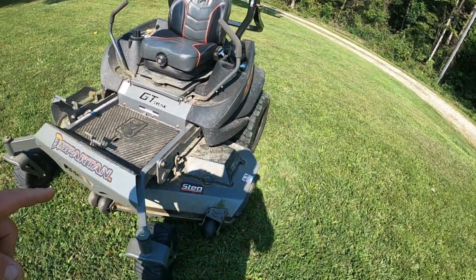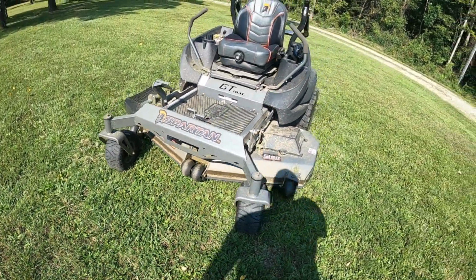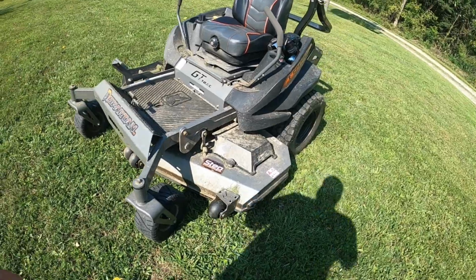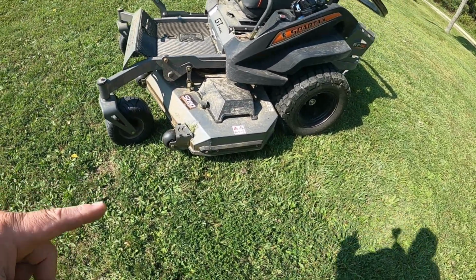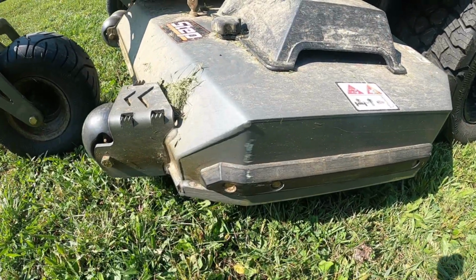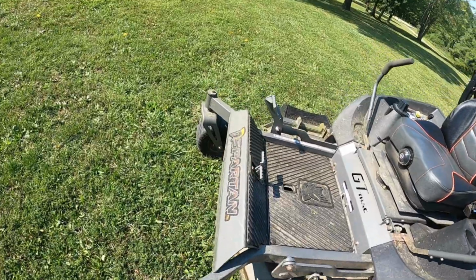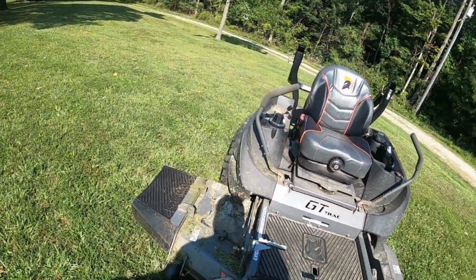The deck is a 61 inch, and it's their XTF 3-blade 61-inch deck. The deck does have the bumpers on the side, which obviously, as you can tell, we've tested them out to make sure they work. Let's see, what else do we have?